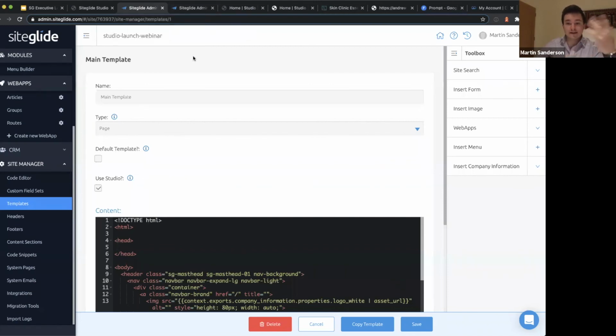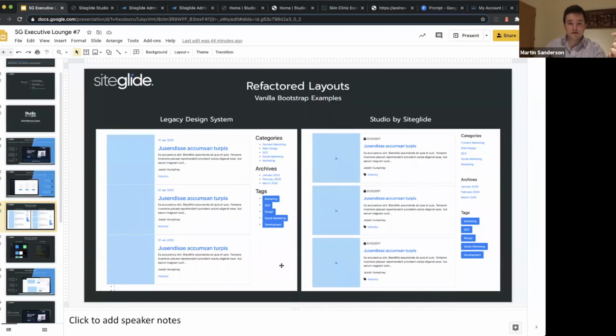So technically, the core Bootstrap library will be applied. However, the legacy layouts, as we showed in here, are not quite as true to those core layouts and variables as you might like. So I would again suggest you make a new page and test them out first, particularly if it's a live site.